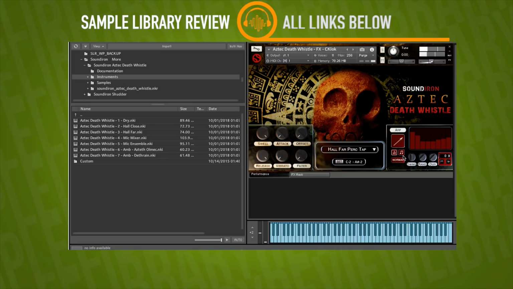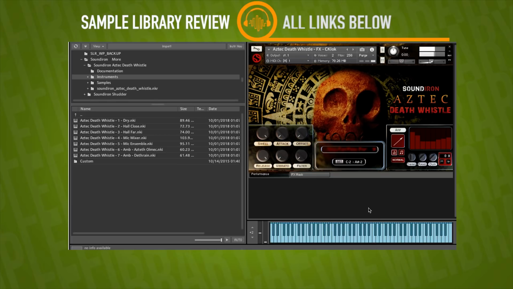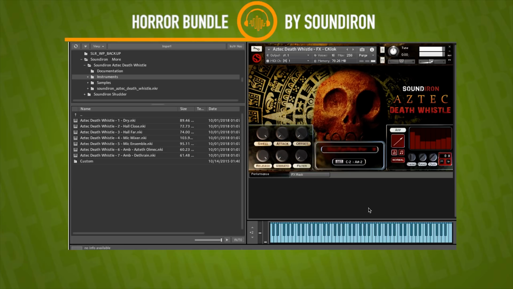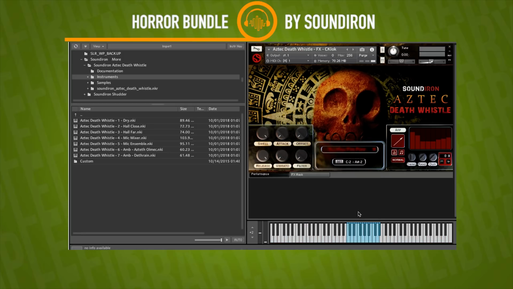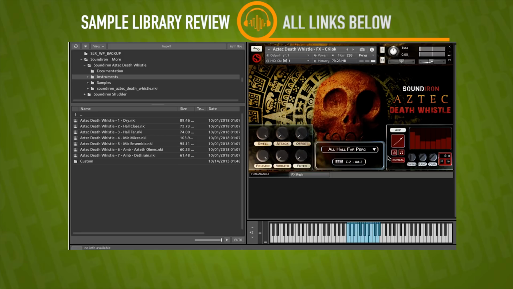I'm just holding down 4 notes, and I've got an instant Aztec death groove. That's fun. I'm going to turn the arpeggiator off, sorry.